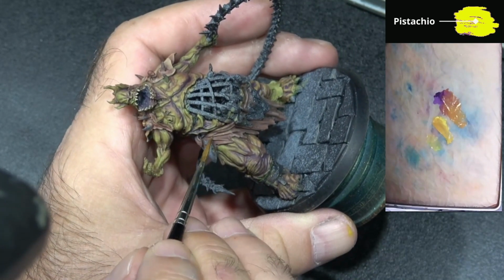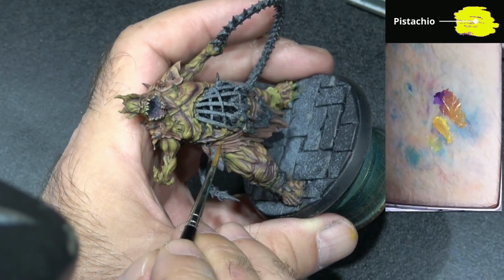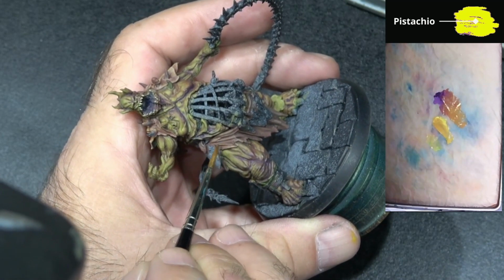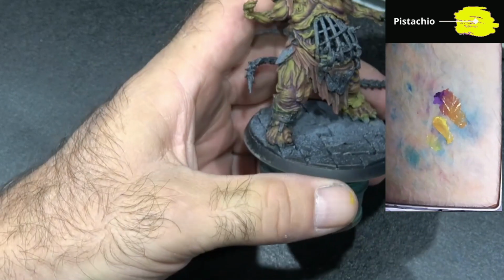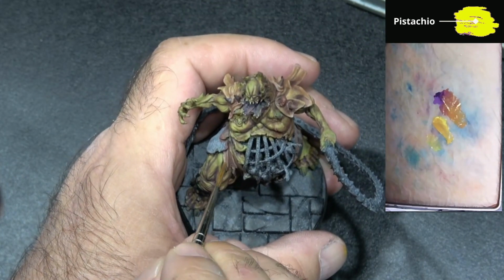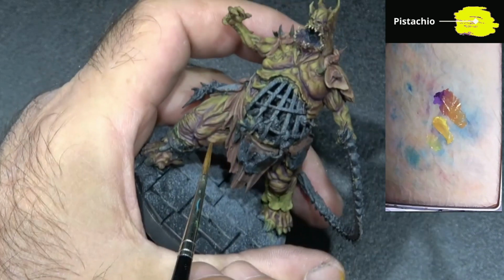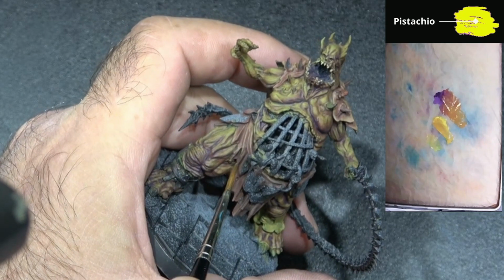The paint's still fairly thin, like I say, a layer texture sort of consistency, a 1-to-1 paint to water, and I'm just trying to hit the top edges and the parts that are the uppermost part of the model. I won't paint too much down the lower parts under the belly area, because that would not get a lot of light down there. I may touch a couple of little bits that stand out, but it's mainly on the upper bit around his waist and the back area that's going to get the most light here.